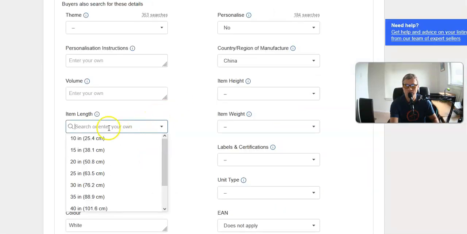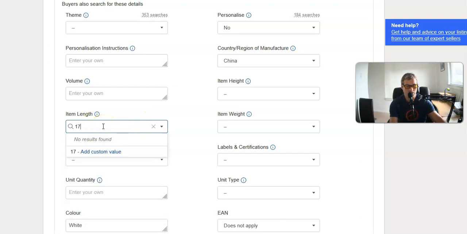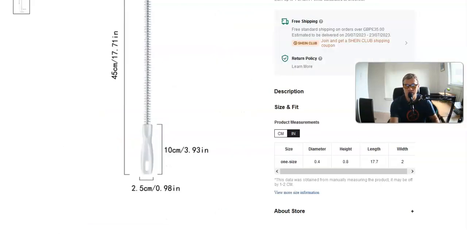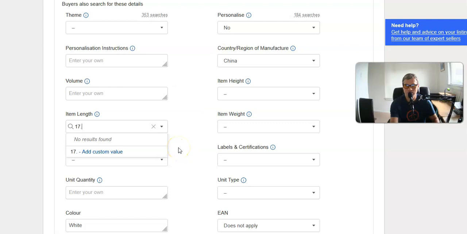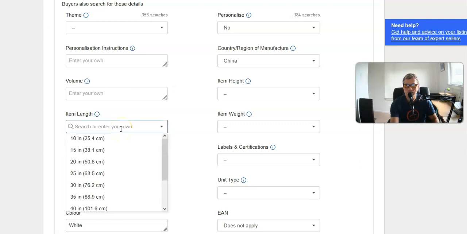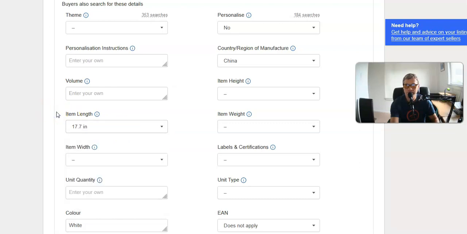I think eBay is now doing this, so I'm doing 17.5, 17 point, what was it again? 17.5 or 17.7, 17.7 N, which means inch. Okay, 17.7 inch. I'll click on it again. Yes, that's been done correctly.